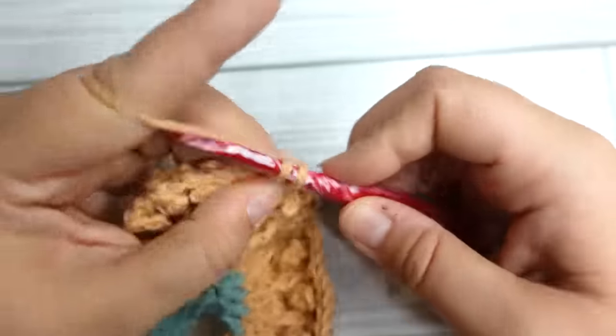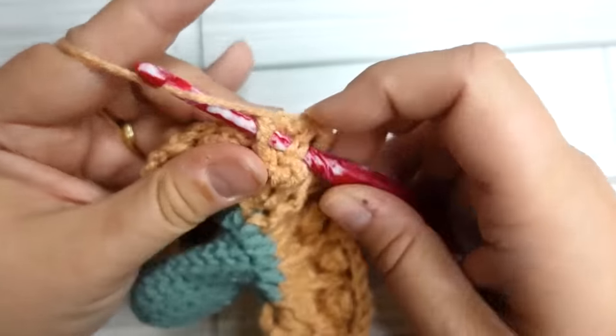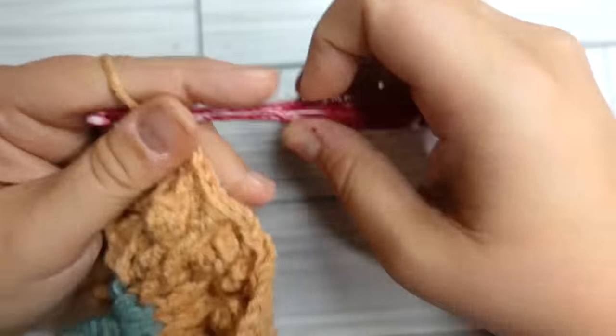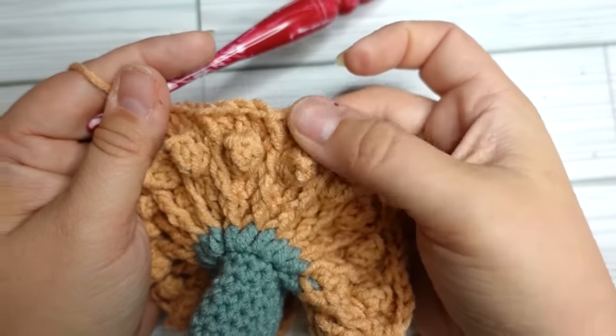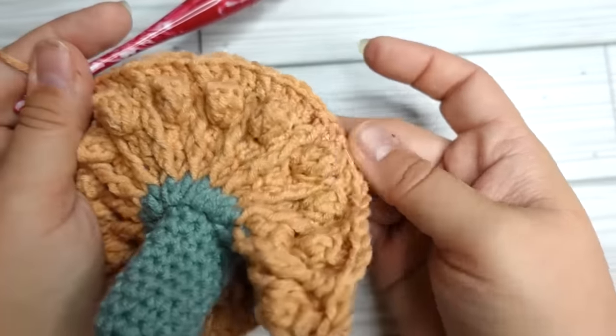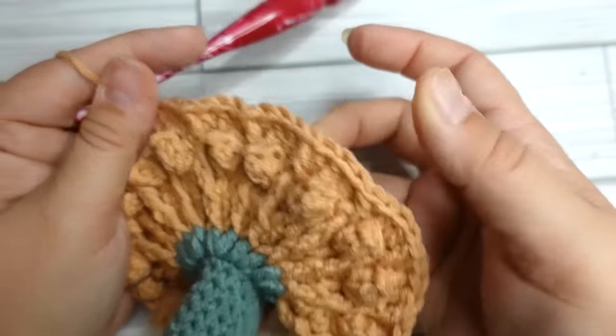And if your arm is starting to hurt like mine is, you're doing it right. So that's what the next row should look like. So you have the bobble and then you have like this solid piece around the bobble. Isn't that pretty? I really like this.